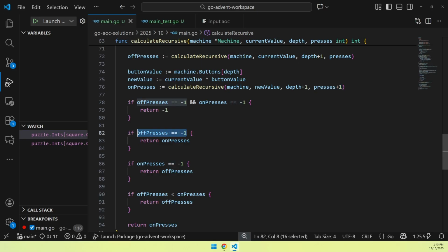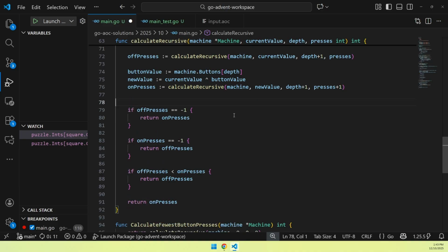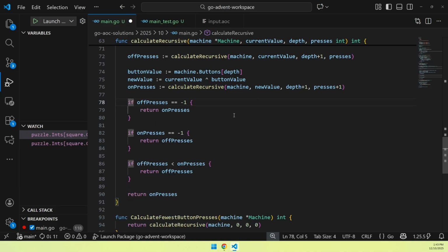If I didn't find it by not pressing the button, I'll return on presses. Actually, I don't need this. If I didn't find the off, I return whatever on was. I don't care. If it's -1, that's fine. If I didn't return the on, I return off, whatever it was.